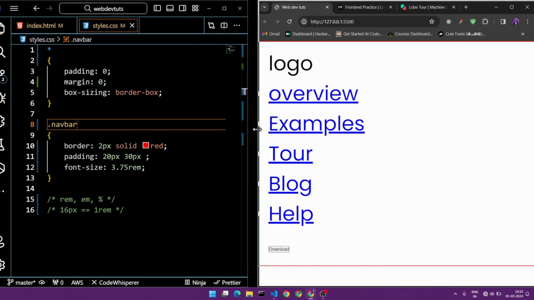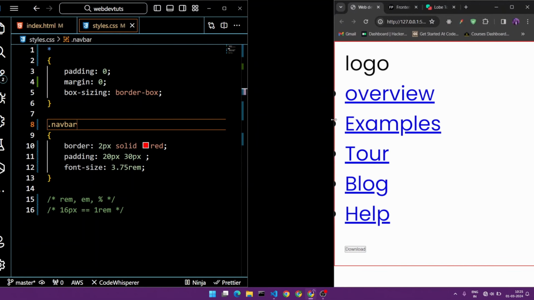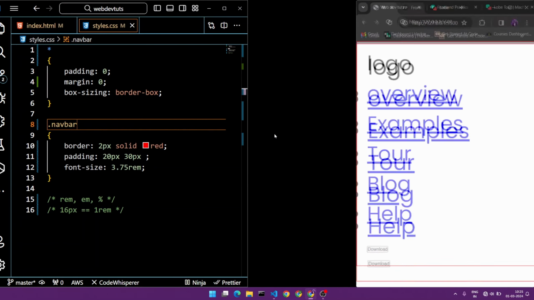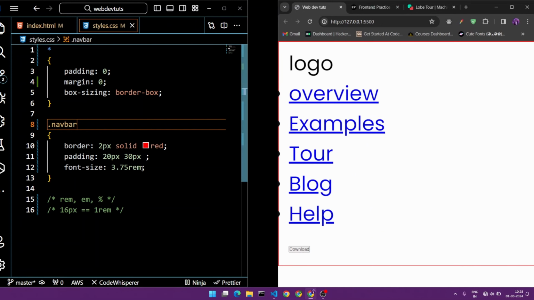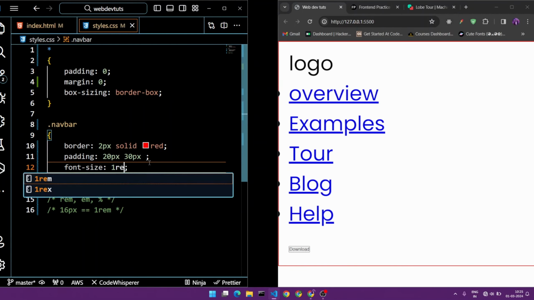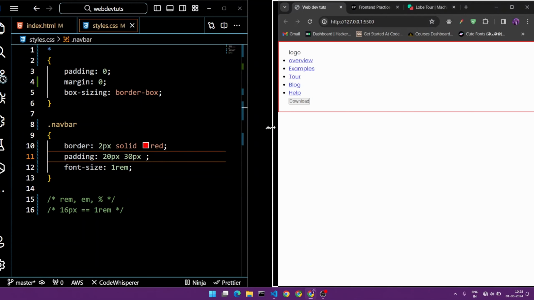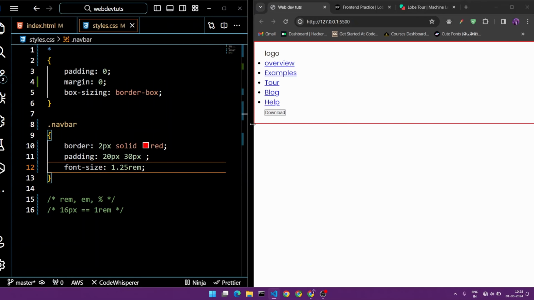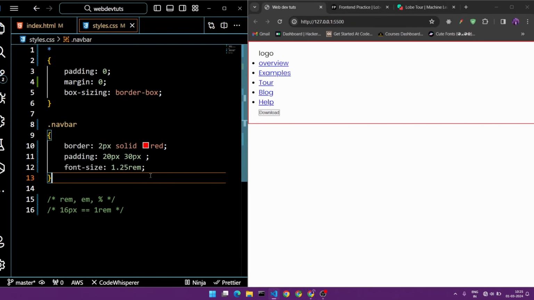Okay. Now if I make this small, and if I decrease this size, the font size will eventually decrease. That's the thing with the rems. Okay, these are relative units, and I will use mostly these things. You just need to remember 16 pixels equal to 1 rem. Okay, so I'll give 1 rem because everything is 16 pixels, right? So I observe here the size is different. Maybe I'll give 1.25 rem. Okay, yeah, this thing. Now I give padding border space.